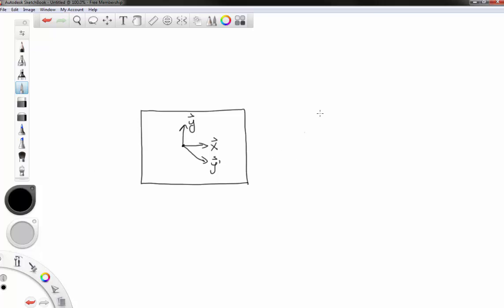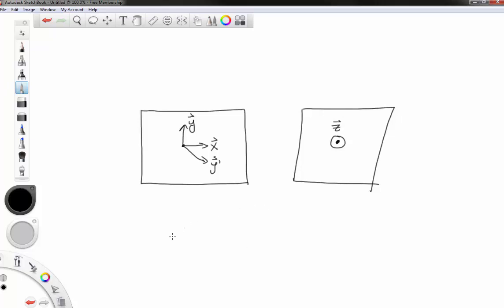The other option is, if I want to specify that same plane and I want to use only one vector, then I can use the vector which is perpendicular to that plane, which is in this case the z vector or the z axis. So by saying I mean the plane that is perpendicular to z, I have also specified the direction of the plane.